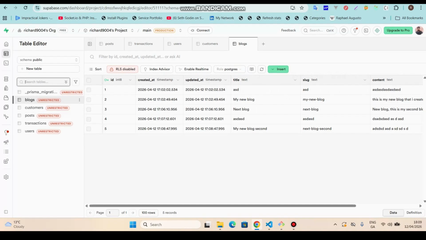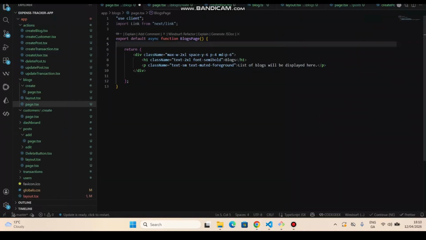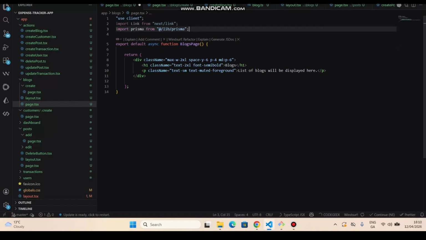So the next part is let's work on the table. Let's display the view. Let's list the blogs, all the blogs over here. So let's include Prisma here.